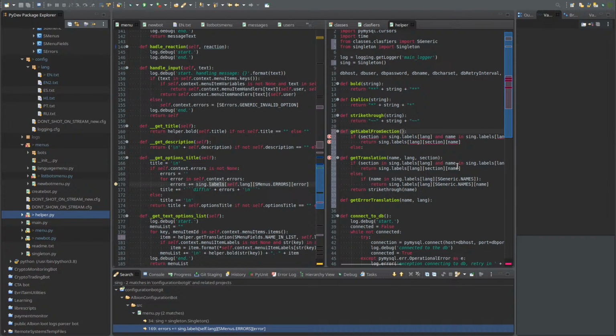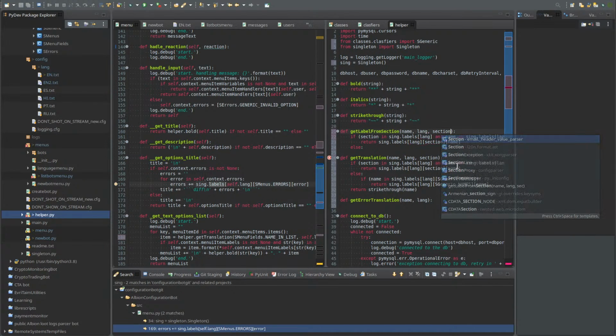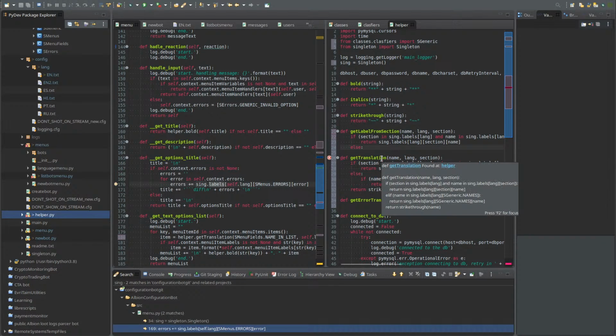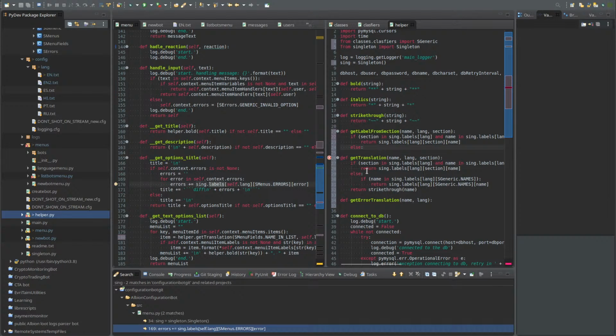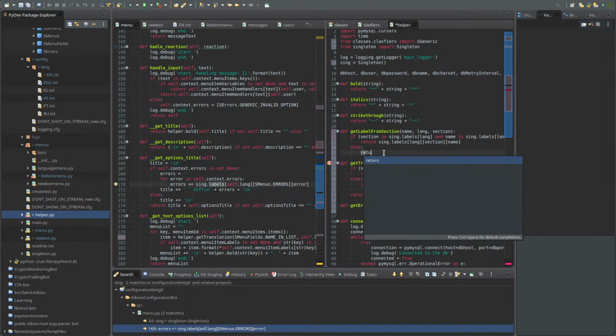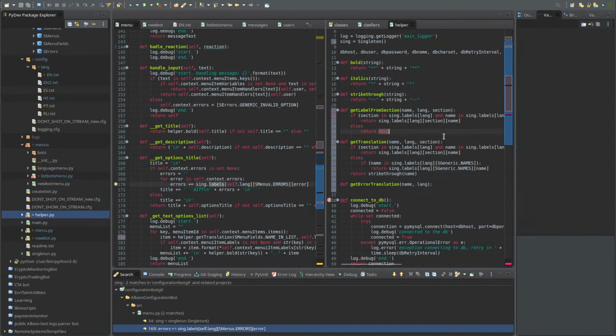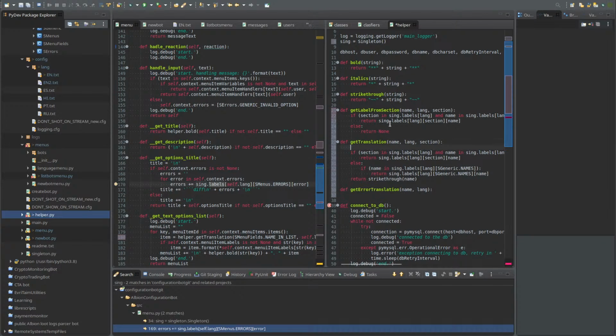So it needs both name, language, and section. So it takes the same parameters, but what it does instead, it will return none if it doesn't find one. So it will either return the translation or return none. Like this. So now instead of checking, I get the translation first.